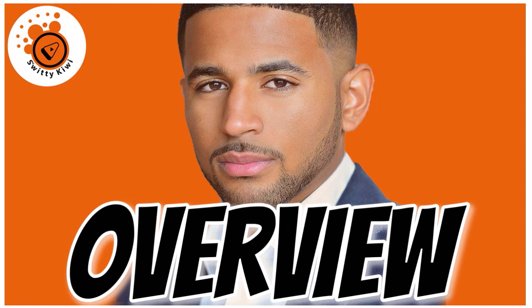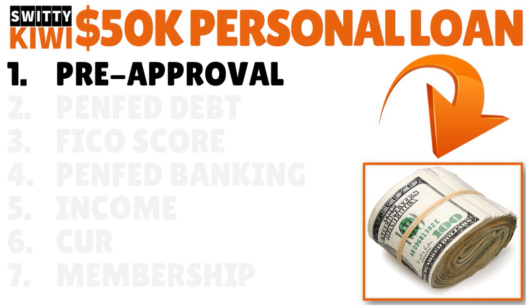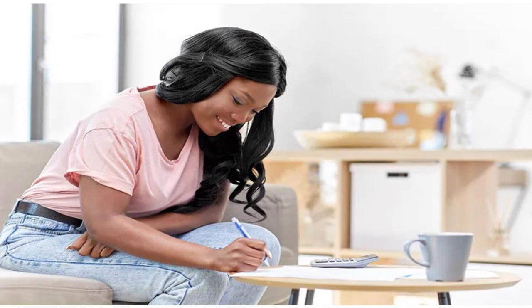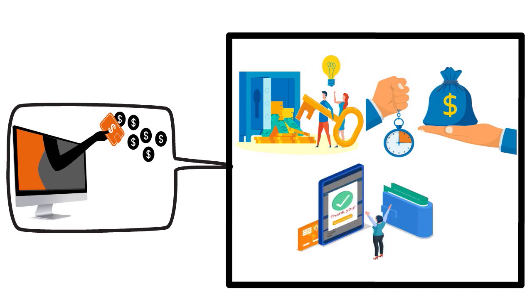The first hack is you want to seek pre-approval — systematically seek pre-approval so that you do not get denied with a hard pull. The cool thing about pre-approval is that you are getting a soft pull, and you can protect your credit score. PenFed does allow a soft pull. With a pre-approved loan, you can see how much you could qualify for — not only in terms of amounts but also the APR and loan maturity conditions. PenFed will give you different scenarios.